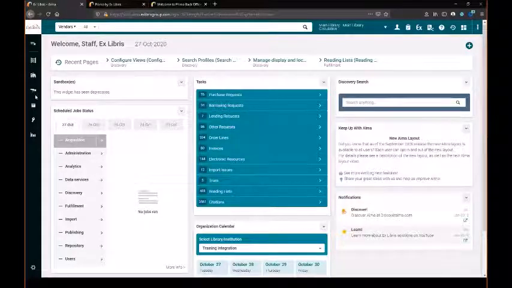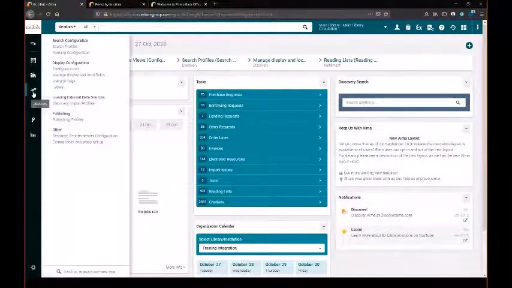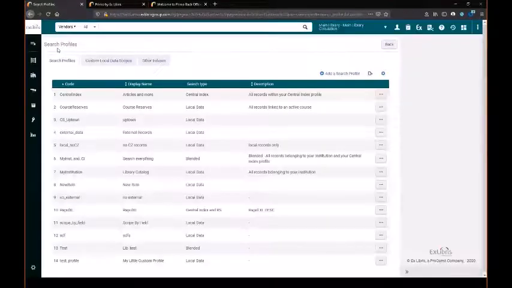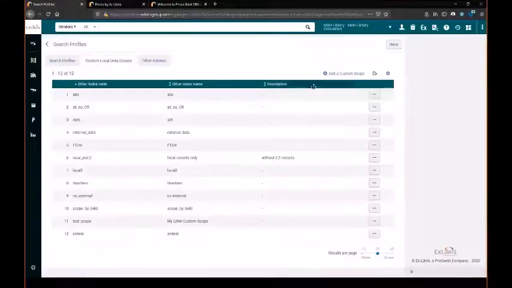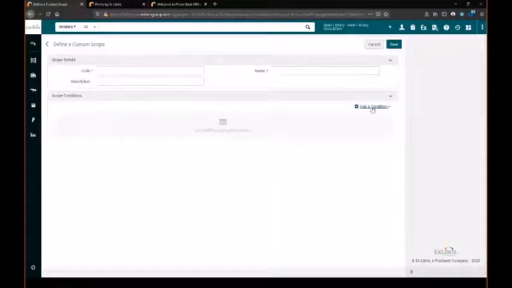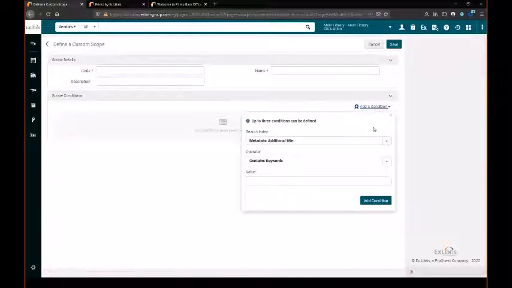Okay, so this is Alma. We will go to the Discovery Configuration, Search Configuration, Search Profiles. Open the Custom Local Data Scopes. And let's add a new custom scope. Here are the conditions.